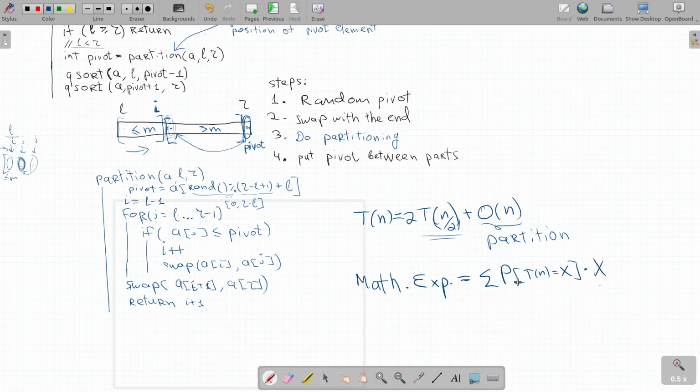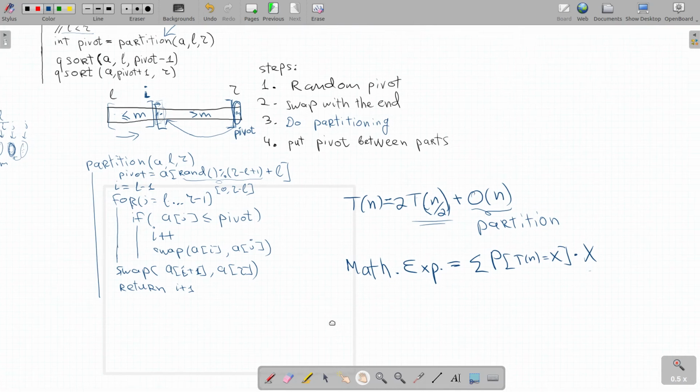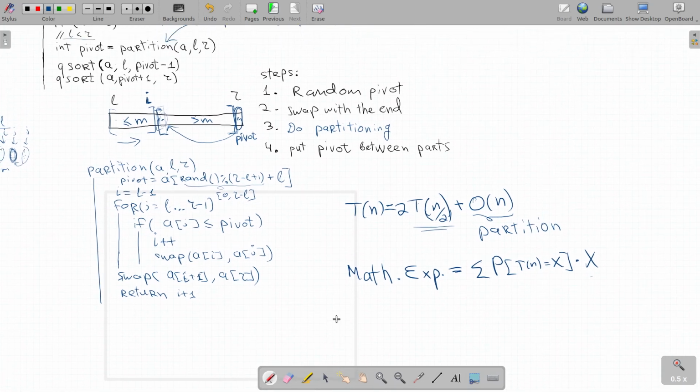This is the average weighted over all possible outcomes, the sum over x possible values. This is the mathematical expectation, usually denoted as expectation of T of n, which is equal to, in average, n log n.